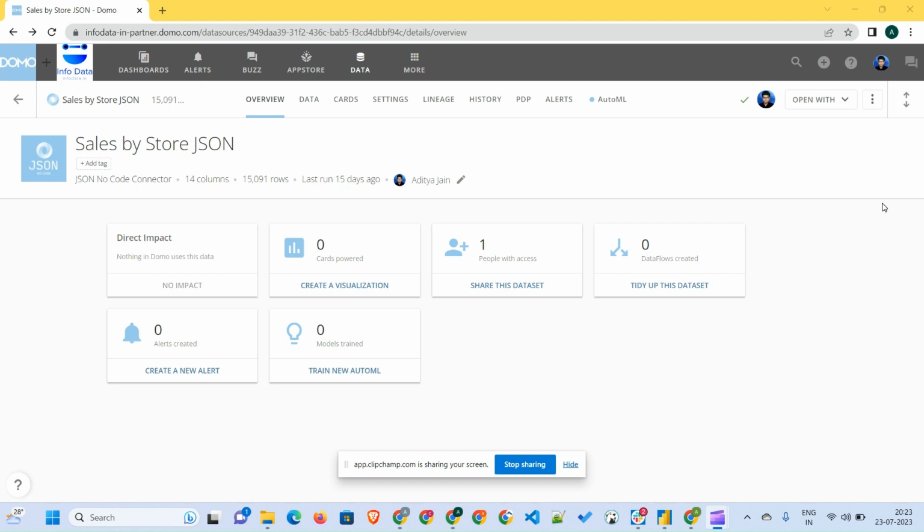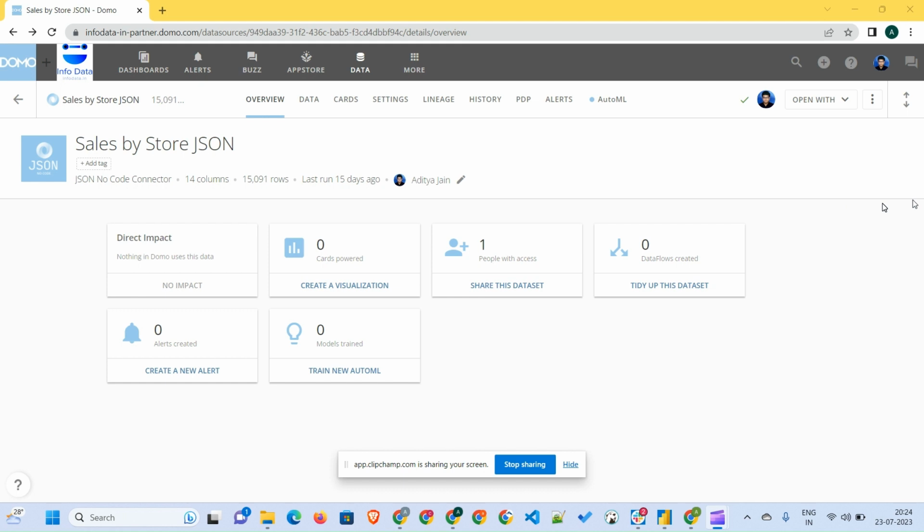So once you have brought the data into Domo, you will definitely most of the time need to transform it in a certain way, or clean it, cleanse it, or do some operations on your raw data and make it report ready. So Domo Magic ETL is one of those tools that Domo provides for the same, and a really wonderful tool. So let's get started with seeing what Domo's Magic ETL is and what it does.